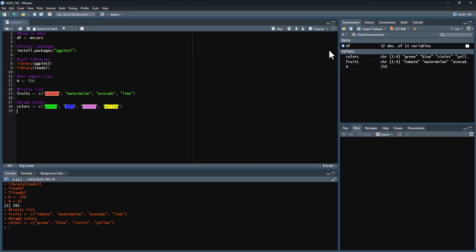Again, we see now we have a new thing up here, and I could then use this word, colors, as an argument when I'm graphing. So it's kind of collecting things. So you will use, again, that assignment operator over and over and over again.